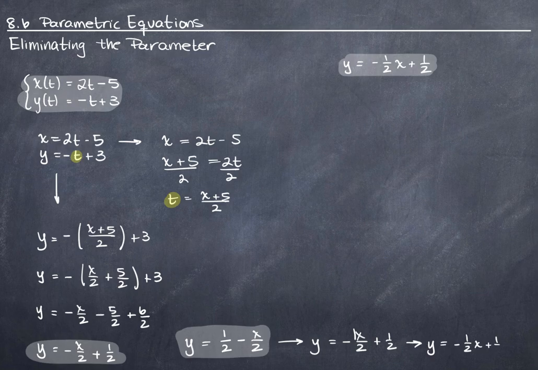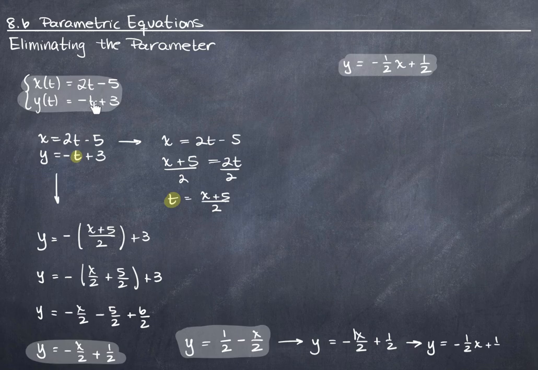So in this case, it turned out to be easier to solve for t in the x equation and then plug it into the y equation, just because this one's already set up for y equals, and we're going to stick some x's into that position. The thing is, sometimes it's easy to do it that way, and sometimes it's actually easier to do it the way we did it the first time because, well, let me just show you.